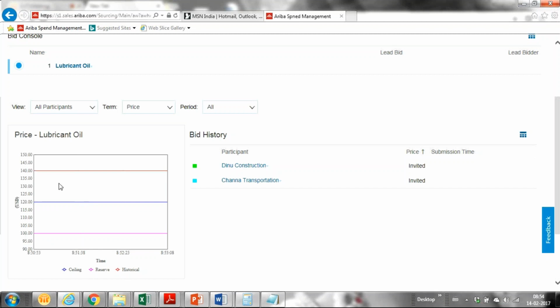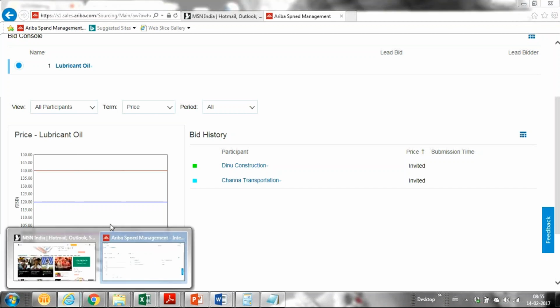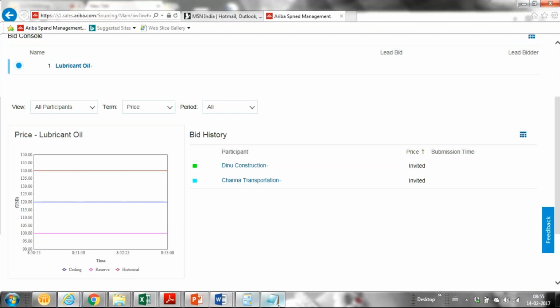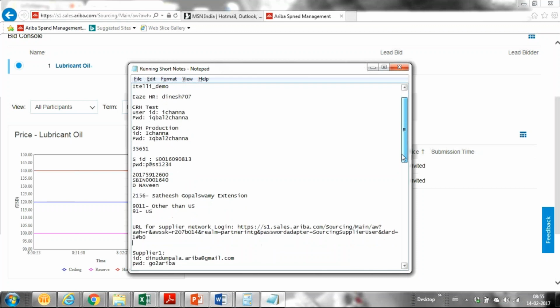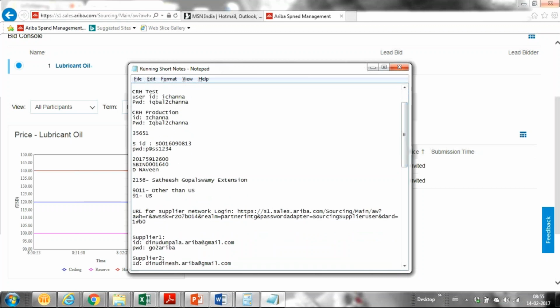The bid graph will start from 120 and keep on decreasing depending upon the response. Try once, I'll check.